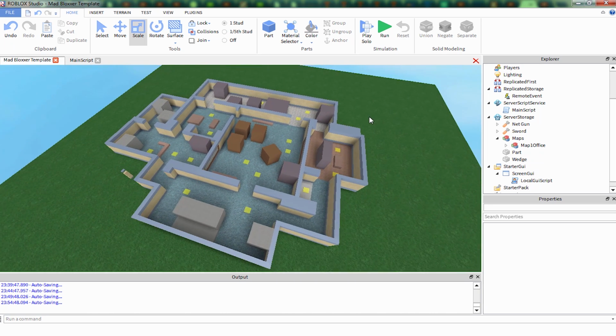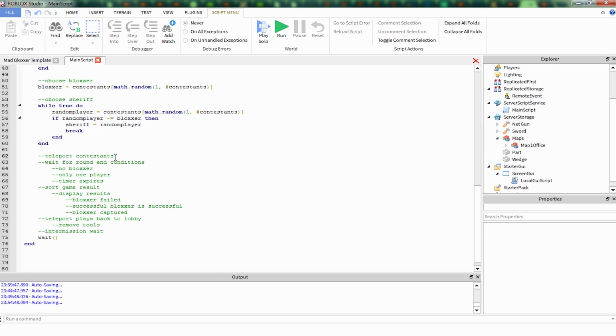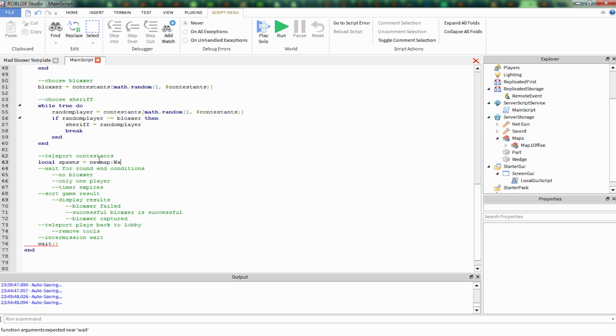Okay, so now we have spawn locations, we can start teleporting our contestants into the map, because now they have places to spawn. So local spawns equals new map, WaitForChild spawns.